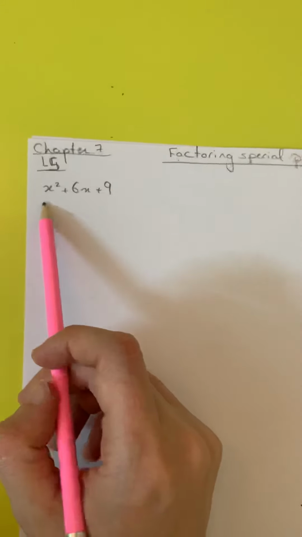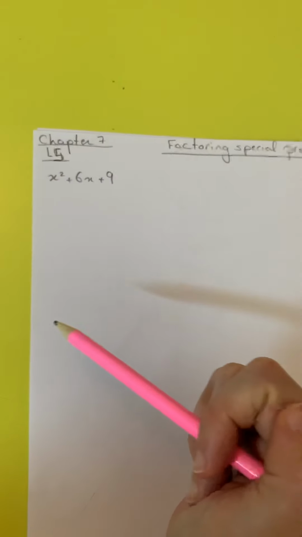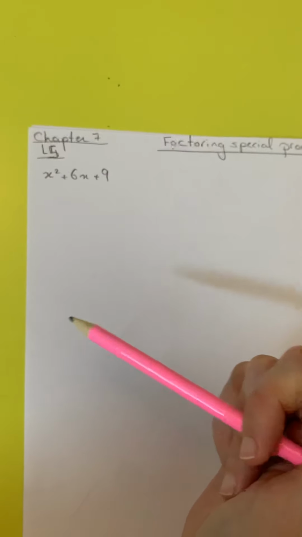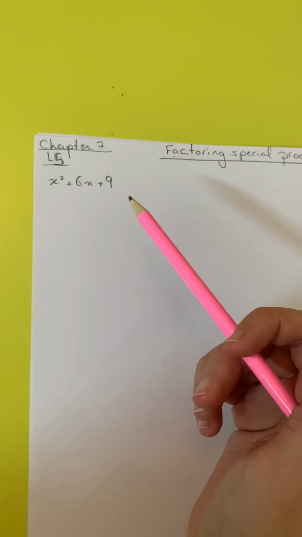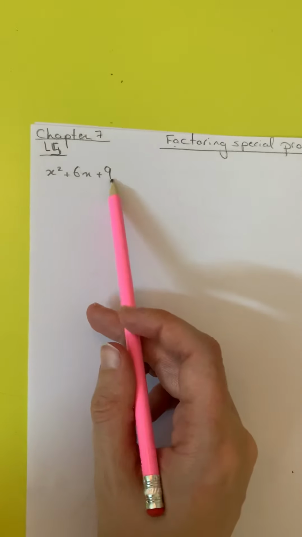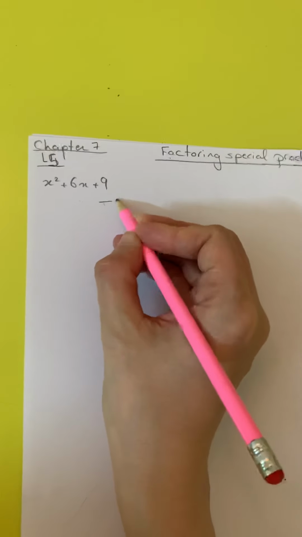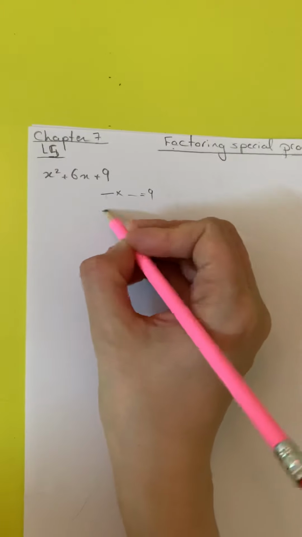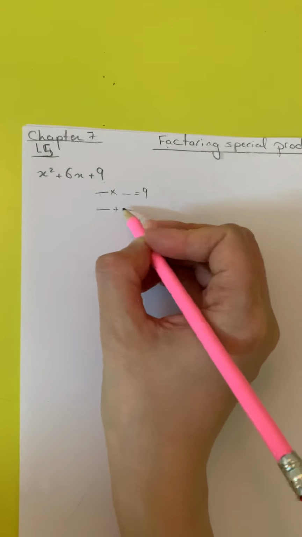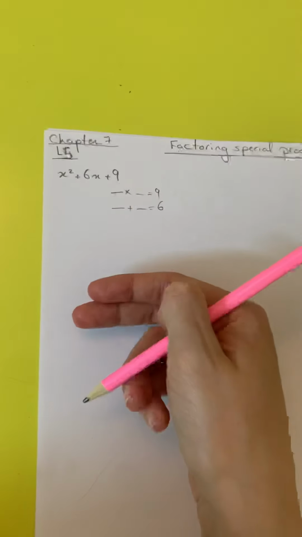For example, if you see this from before, you would factor it the way we've been doing in lesson 7.3, which is you will be looking for two numbers. If I multiply them, it will be 9, and if I add them, it will be 6. Remember, like what times what is 9, and what plus what is 6, and then you continue.